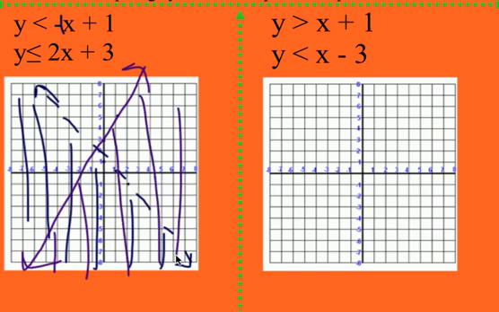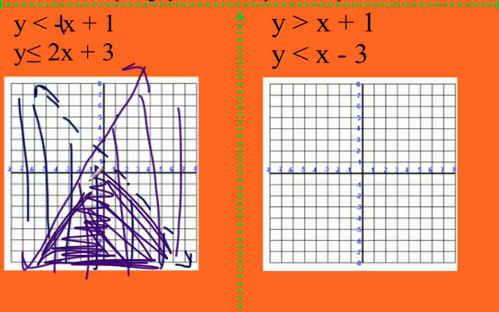Now I want to focus on the region where both my colors cross, and that's this region down here. Notice that when I shaded, I shaded underneath each line entirely. That's going to help me see where they overlap. I like to shade that in really dark so it's really obvious to me when I'm grading it that that's the solution. So let's take a look at this next one.